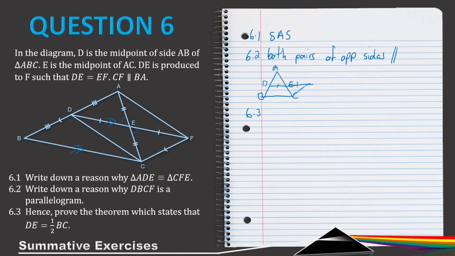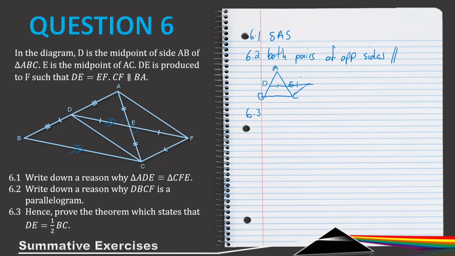Okay, and to do that, we basically just need to prove that DE is half BC. And with this knowledge, we can say that because this is equal to this. Now, normally the reason you'll say is because we've just seen that this is a parallelogram, we know that the diagonals of a parallelogram bisect. But in this question specifically, you are already given that, because this question is a lot easier. They give you information, whereas if they just give you this, and this proof is actually in your textbook, or it should be, where the midpoint theorem section is, this proof should be there.